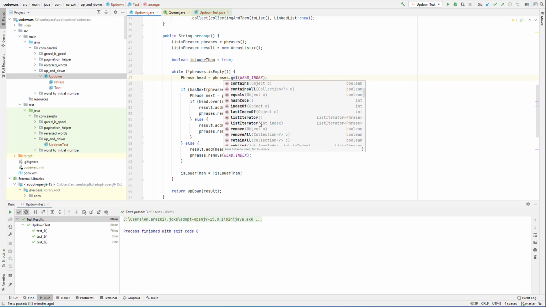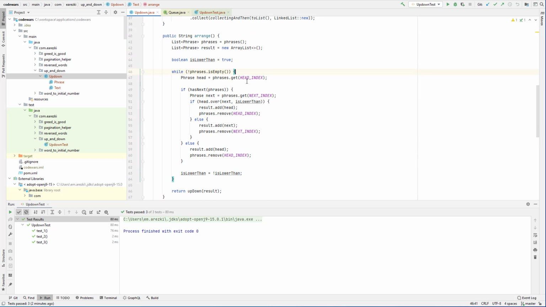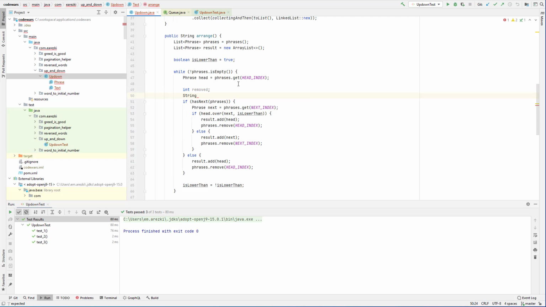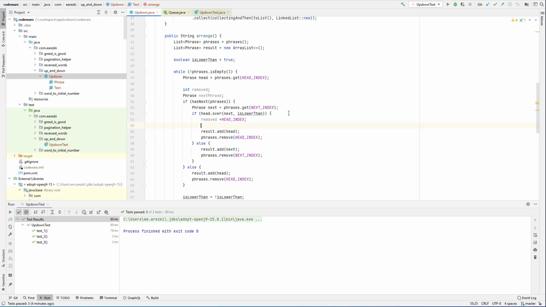We can create a new method for the next. Now maybe we can generalize this add and remove, and to add and remove only once, so keeping a removed index and the string or the phrase that we want to add into the result list.